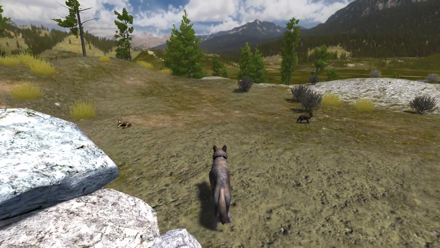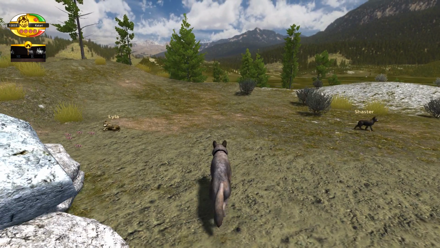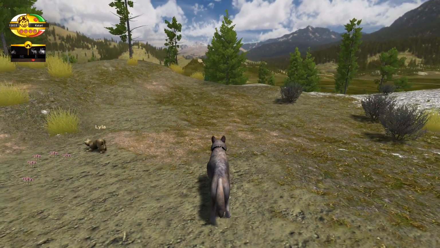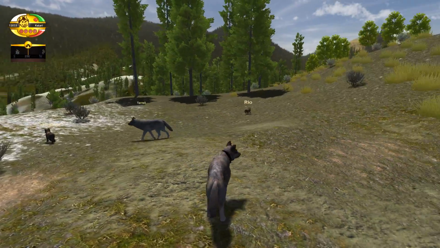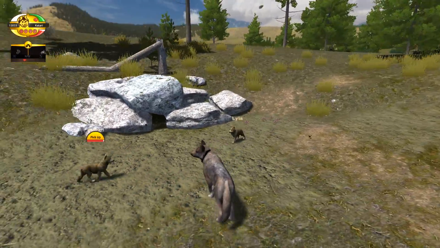I believe this is the Saddle Meadows den, and we have to train our pups now. I'm not going to read the thing because I'm sure I've read it a couple of times already, but let's just take a look. Yes, the Saddle Meadows den right here, and we have Katari and Terrell, and then there are 4 puppies: Lila, Shaster, Rio, and Rowan. There's Rowan. It scared us for a minute.